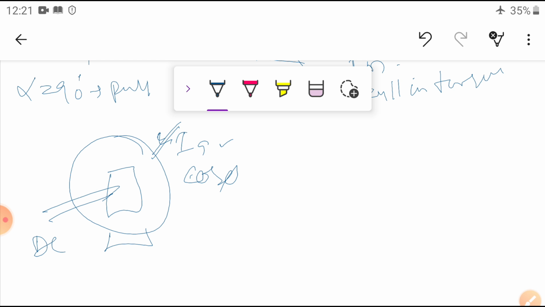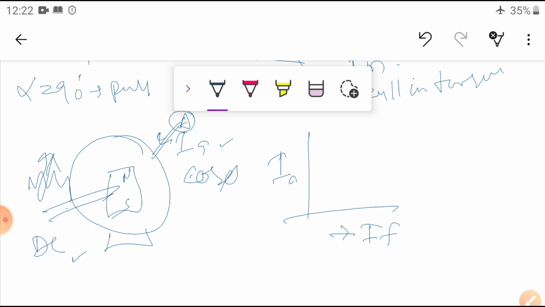As we know, we supply DC to the rotor using a rheostat, and we connect one ammeter in the armature. Then we find what the current value is with respect to the field current. If I draw the curve between the field current IF of the DC supply and the armature current of the stator, then we are going to get it.